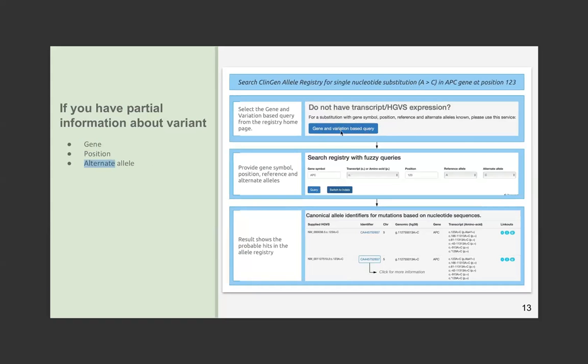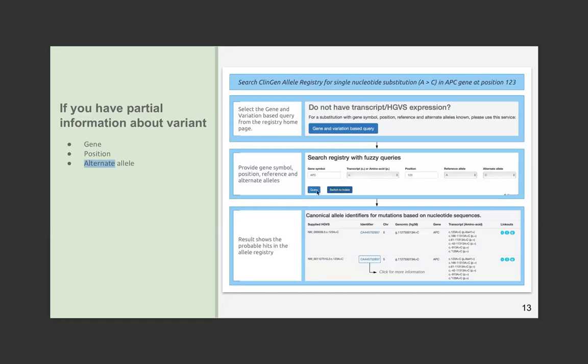All you have to do is click on that query and enter the gene symbol in the first box, then select whether you are defining it as a function of transcript or as protein based nomenclature, and then provide the position, reference, and alternate allele.